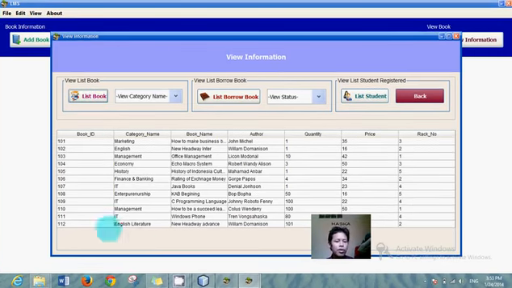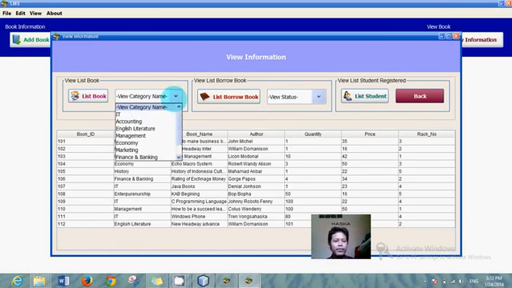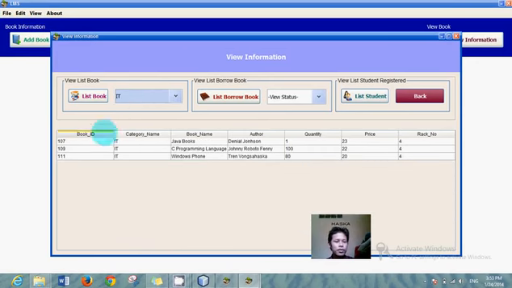We can show all the books that are in the library, but for me it only has books from 101 to 105. And then we can select one of the categories that you want to show, like IT. If you choose IT, we show only the IT information, for the administrator position.